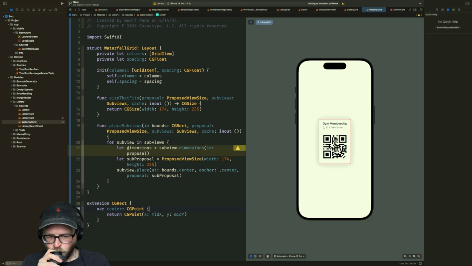Okay. So this places everything based on the center. I guess that's all we're really doing. We're basing things on the center.